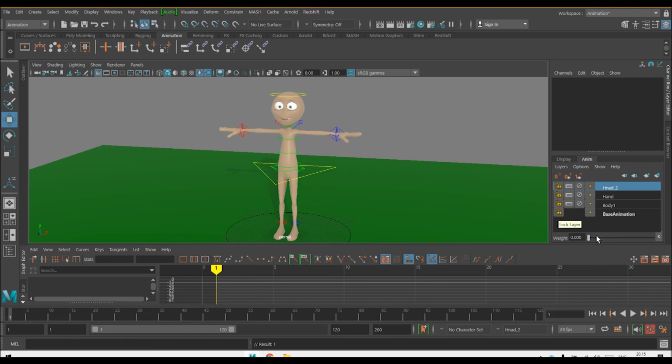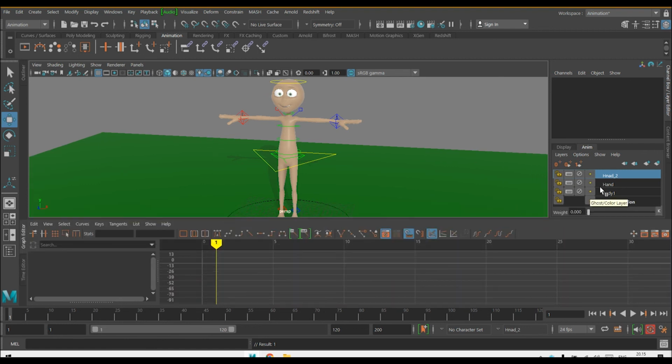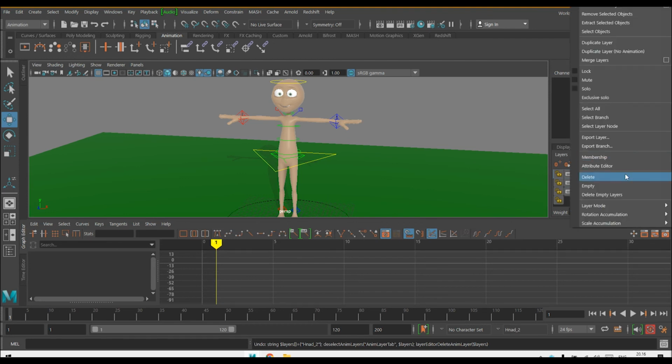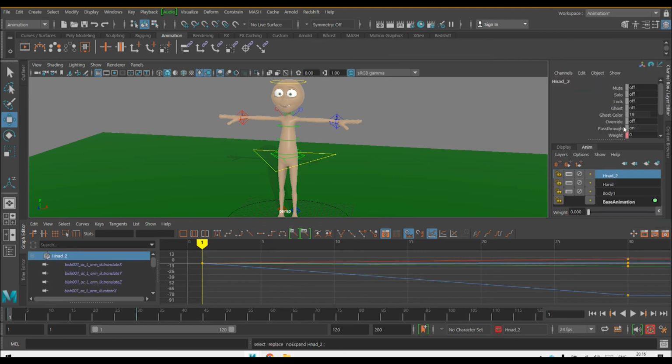But what if I want to make adjustments inside the graph editor with the weight? So you can just select the layer you want to affect the weight of, right click on it and go to something called select layer node, and actually it is over here, and you can see we have red, and that means we have keyed it.